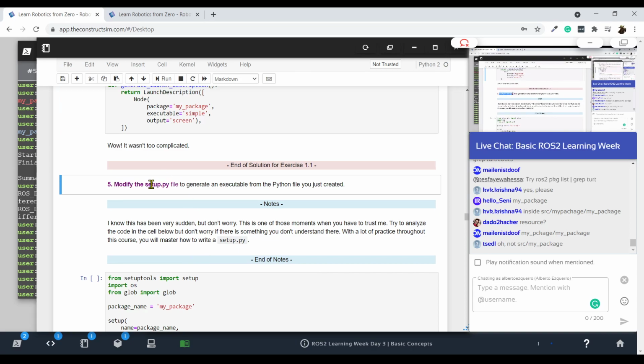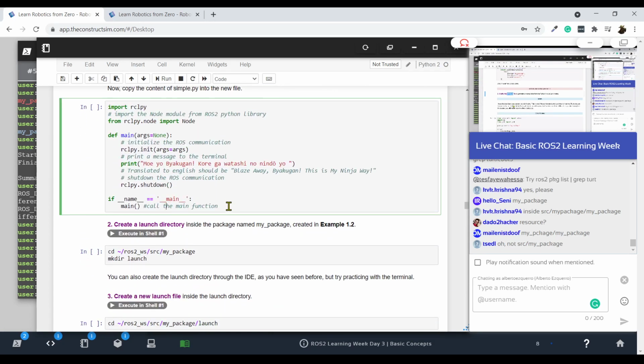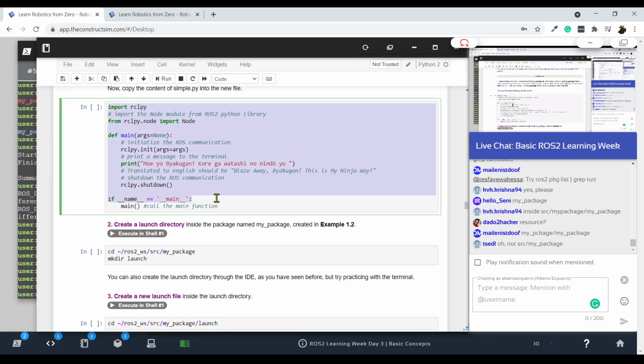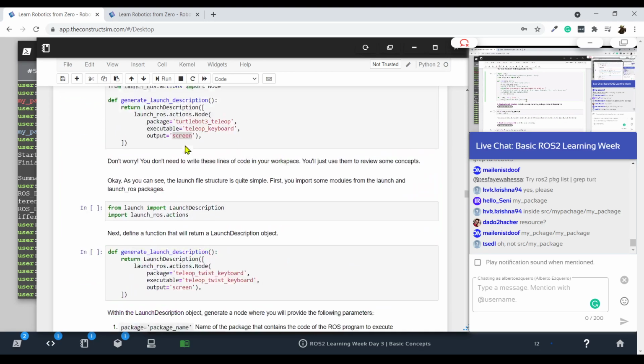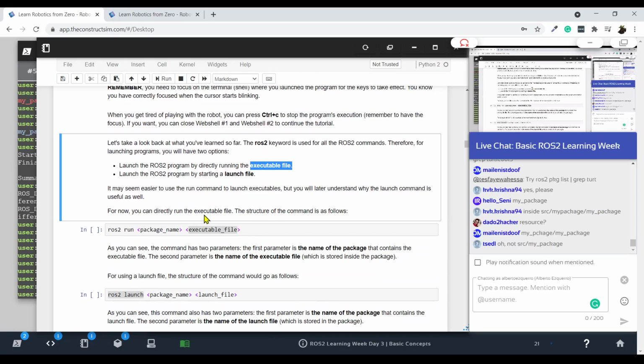Why? Because we need to generate an executable from our Python script, right? So in order to run a ROS2 program, as we saw before, we need to generate an executable file, right? We need to generate an executable.